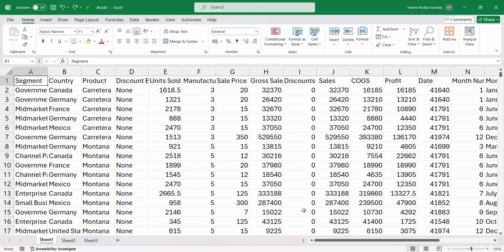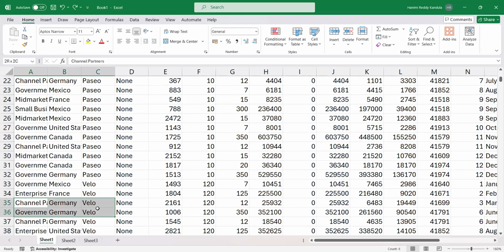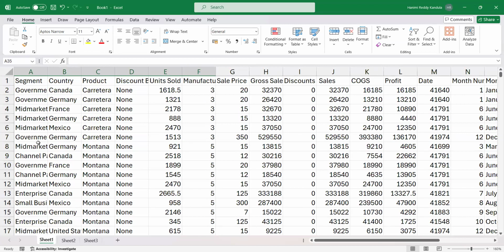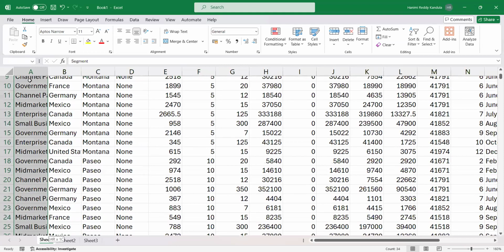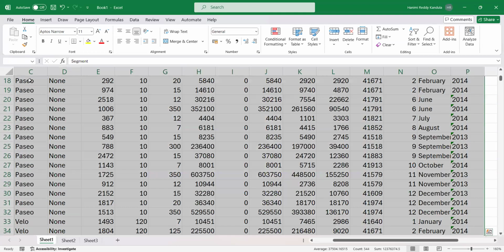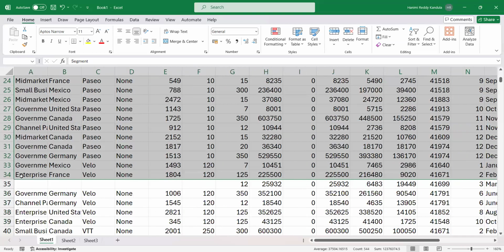For example, here I'm deleting some data, intentionally. So when I quickly press Control Shift right arrow, down arrow, what will happen? The data range should be selected, but see, it will stop at the blank cell.